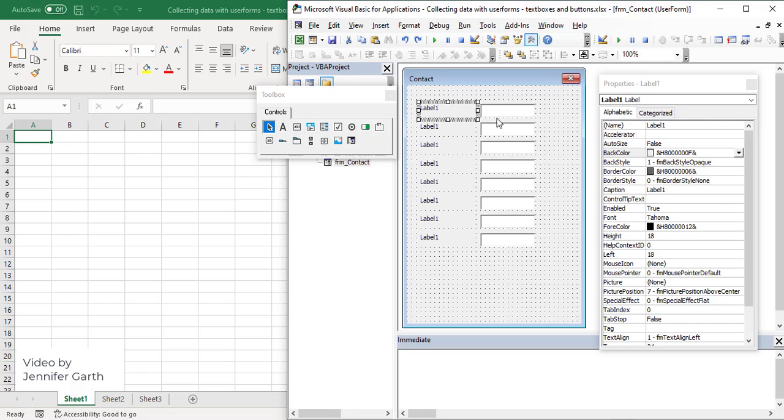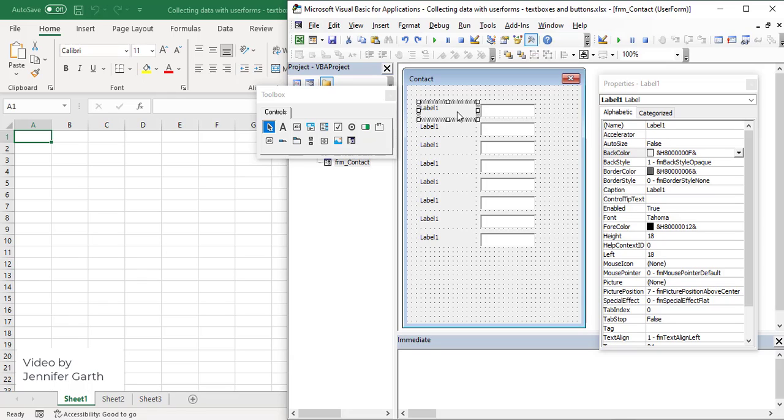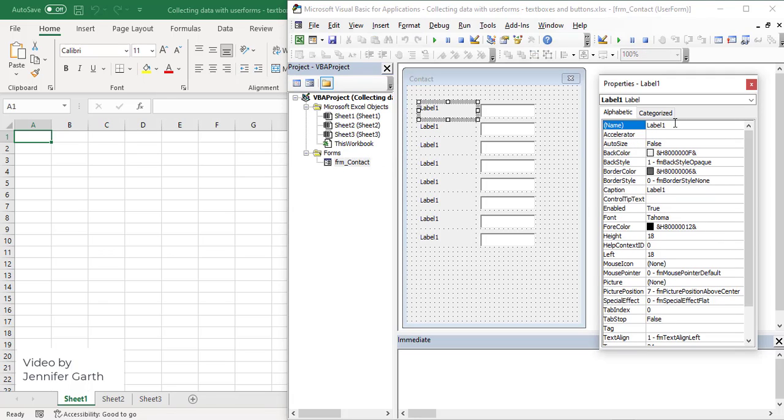So the label is going to tell us what information we are going to collect with the text box that it's associated with. So this first label, you see it starts out with a default name, which is label 1, and the caption for the label, which is what the user sees, is also label 1.